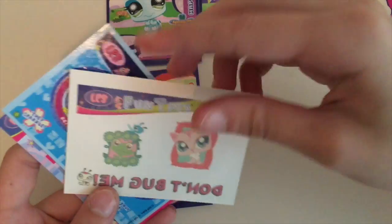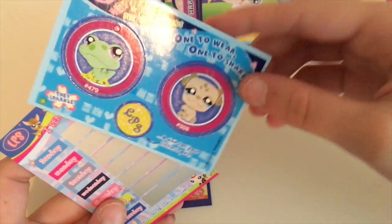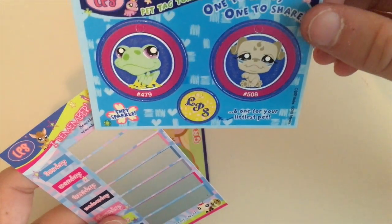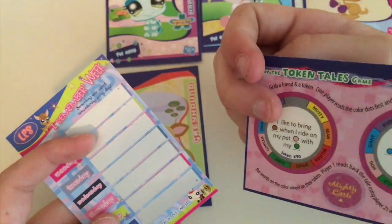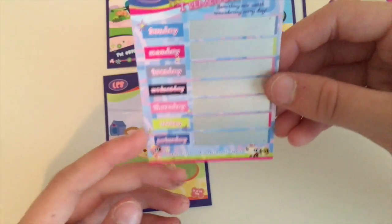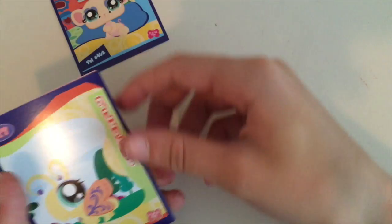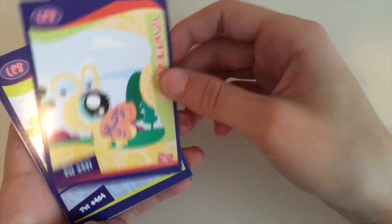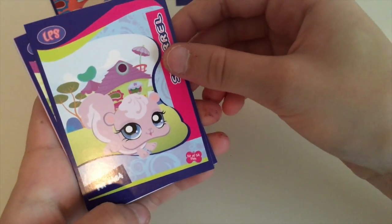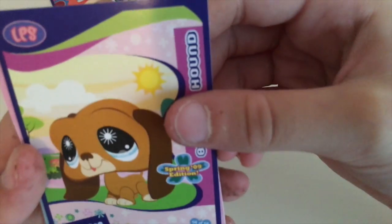And we got some more tattoos. Don't bug them. I'm totally putting that on me. Here's another dog tag type thing. The cardboard dog tags. And then, ooh, here's another scratch off. I remember week. Mouse. Okay, a butterfly. Squirrel. Ooh, a basset hound. He's so cute.